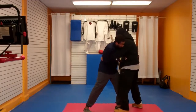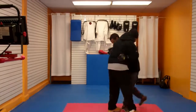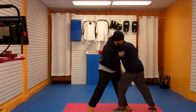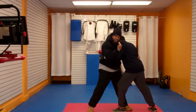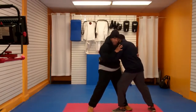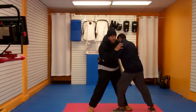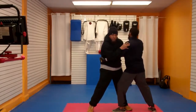Okay, so tie up. Okay, you can do that. That's one. You can also have this arm here, come around here. You can actually have this arm here, and then pull back slightly before he knows that you're going to punch. You can pull back slightly and punch in. You can pull back and palm. You can hit with the shoulder.